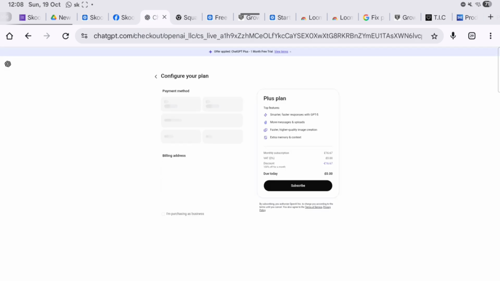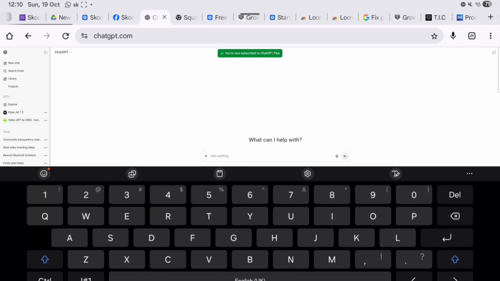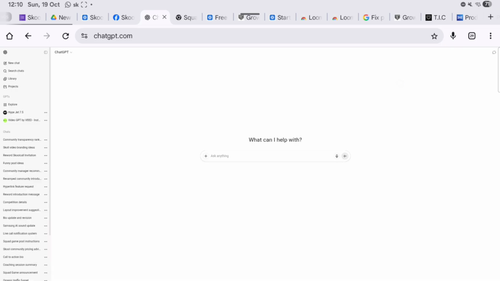It's talking about the free plan. All my details are already in. It's going to ask me for my card details. Okay, so running the payment through. You're now subscribed to ChatGPT Plus. Let's see how that goes. Let's see if it's better, if there are any improvements.